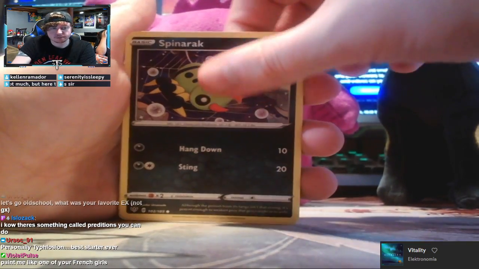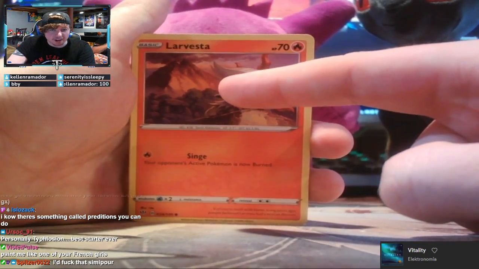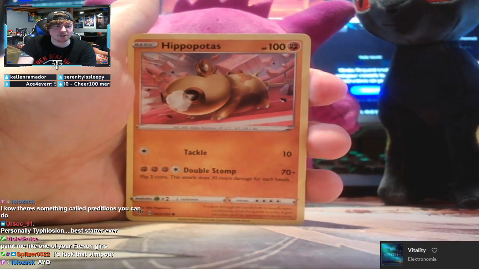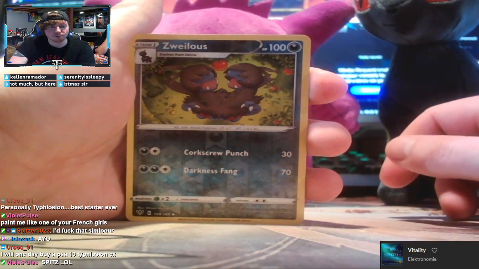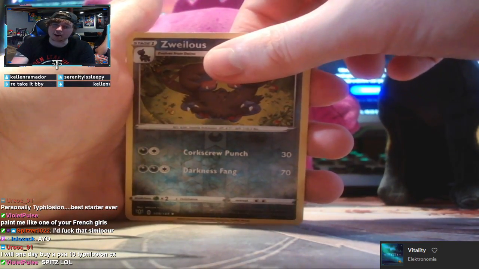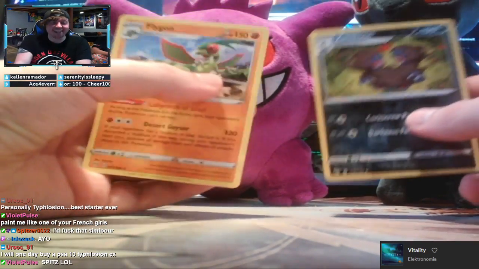Spinarak? Larvesta, that is. These dudes got Mount Doom behind them, bro. Jesus Christ. Don't forget this is going up on YouTube, Spixer. All right, we got a Swellus. Reverse holo. Please, God, give me something. All we have is that duplicate Lapras. Oh, what is happening?